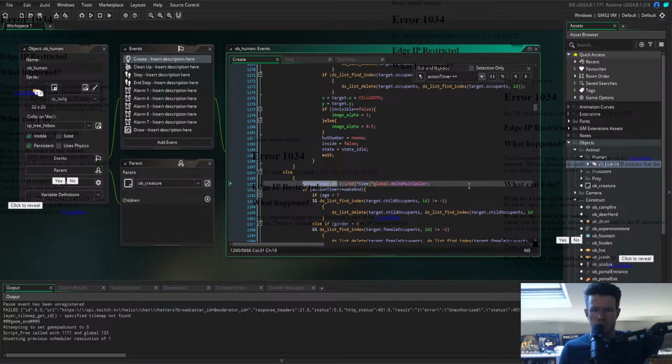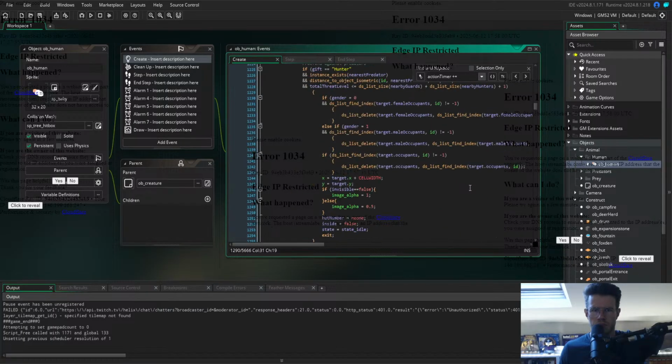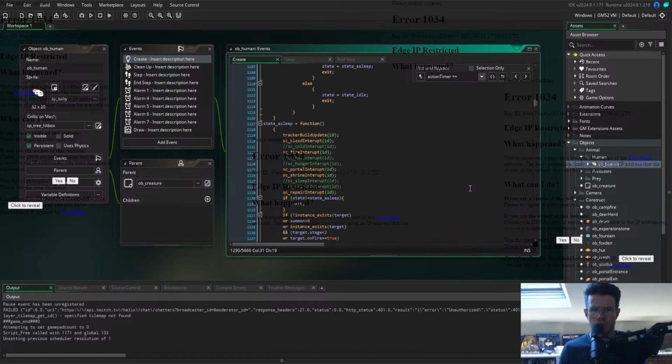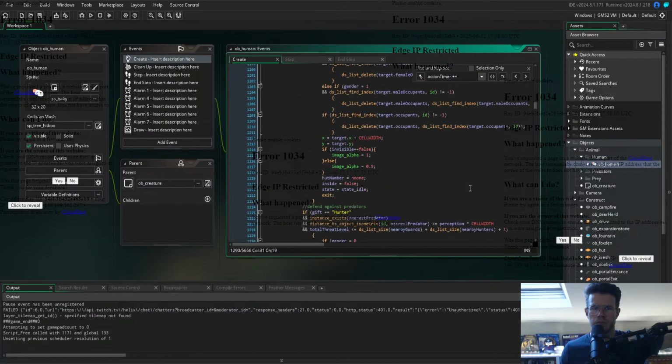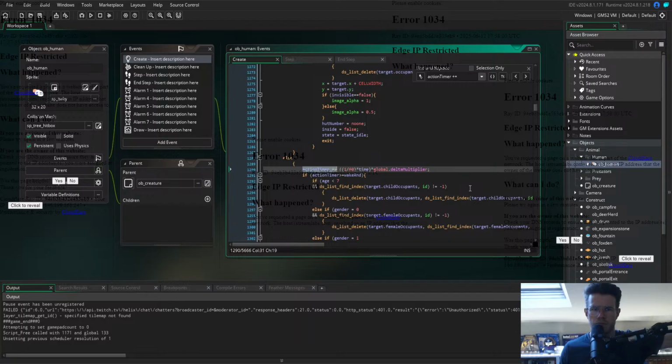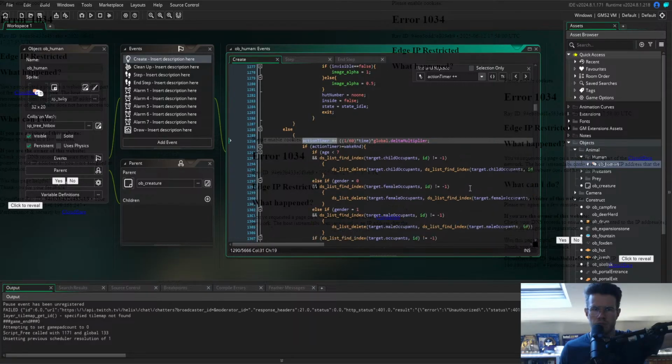Mm. What is that? Oh, really? Huh. If I modified this one, I could kind of make them sleep in longer.